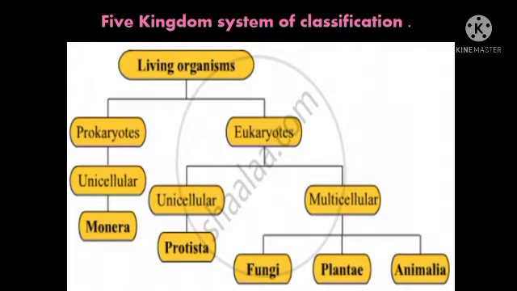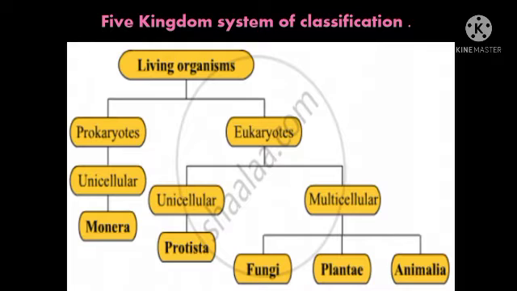Moving further in the flow chart, we can see prokaryotes are unicellular. Students, we have learned what unicellular means: single cell organisms. So, prokaryotes are the organisms which do not have a well-defined nucleus and they are of single cell, that means unicellular. So students, according to such conditions, the first kingdom comes here and the kingdom name is Monera. Kingdom 1, Monera. What does Monera mean? Monera is a Greek word derived from the word single.